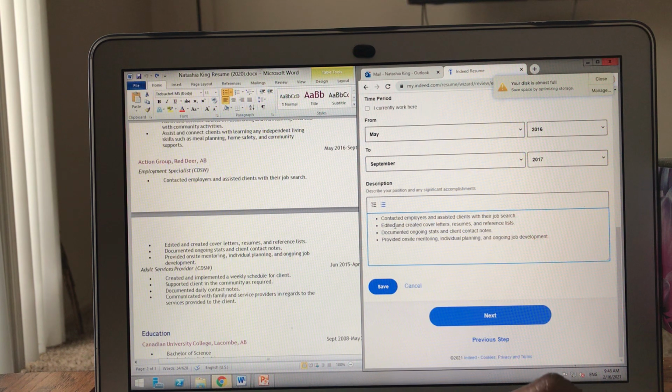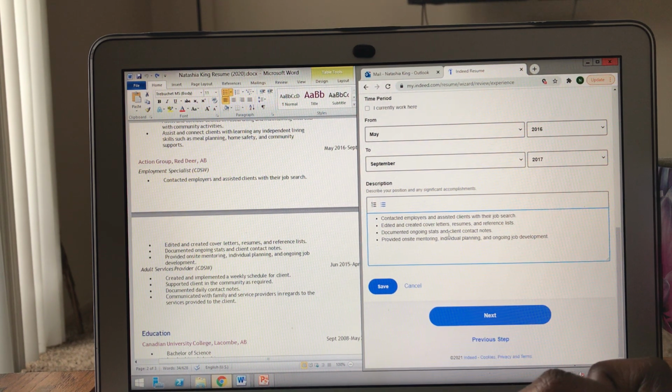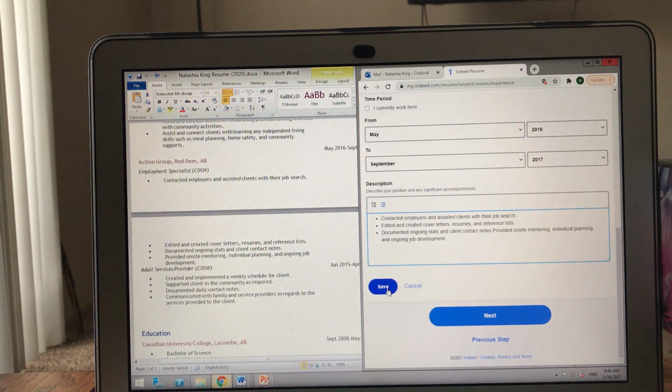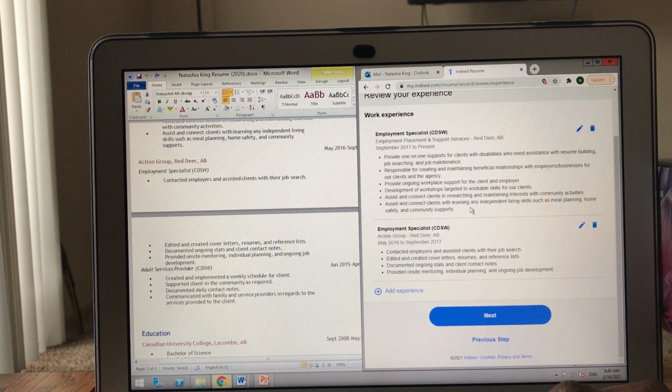Okay. And they have buttons that you can either click numbering to or that you can do bullet pointing for, right? It just depends on what your preference is or what's on your resume. Usually we use bullet point on your resume, keep it nice and simple. If bullet pointing is too difficult, then you guys can always just remove them completely, right? Because I have them set, it just automatically makes it a bullet point when I erase and go back. So that's what's happening there. So now I've entered my second position. I want to save this. And I now have 2 of my positions posted.